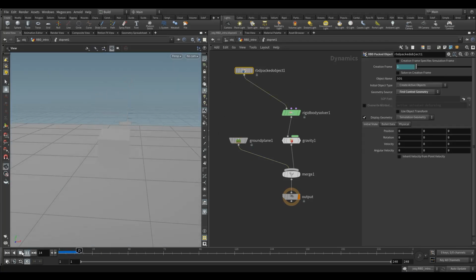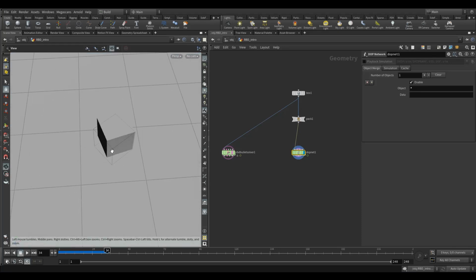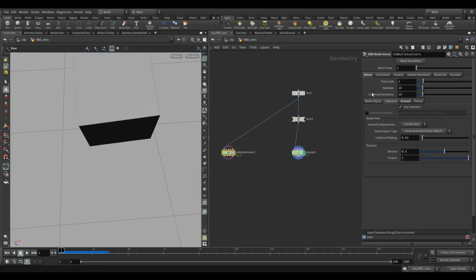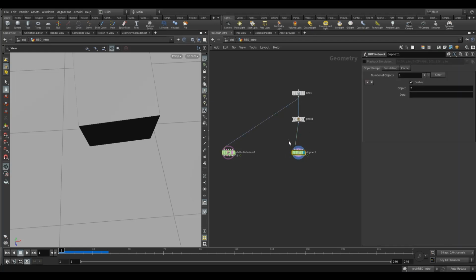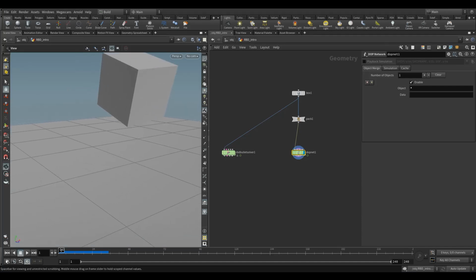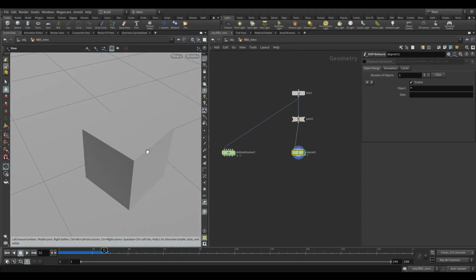So there we go. We've got the same thing now. It should look identical, I think. If we template that, we've got more or less the same thing happening. We've probably got different physical properties like bounce and stuff like that. Okay, so there's your first bullet simulation. How exciting. So obviously next we'll look at making this more interesting, more complex.